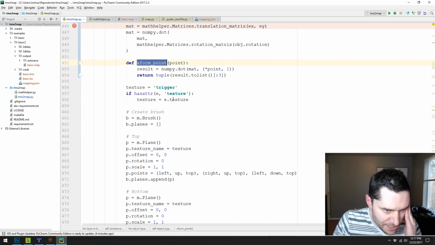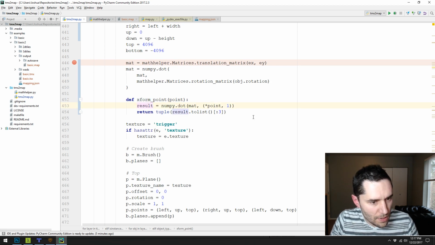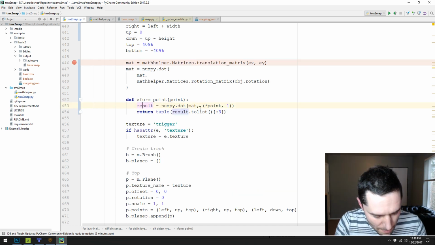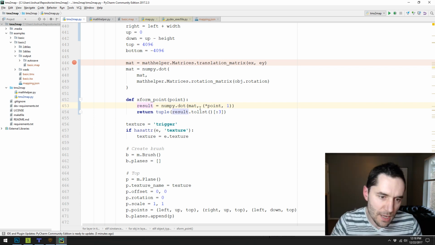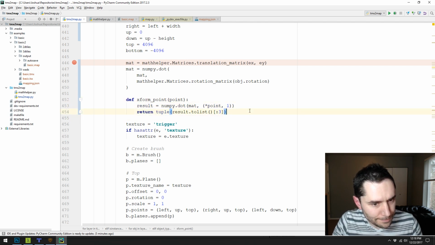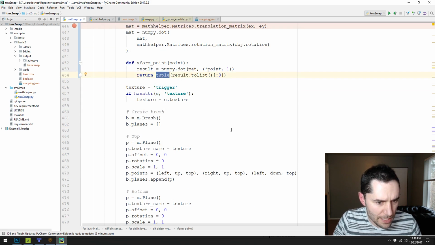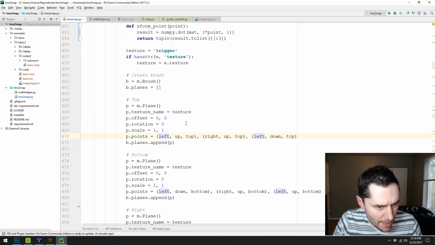I have this little xform point method that just runs a point through this matrix. You use four-dimensional matrices to apply transformations to three-dimensional vectors, so you have to pad the vector with a W component. This handles the padding of the W component and the stripping of the W component, and returns it as a tuple, as I expect. So then I should be able to just look at all these points and process them.